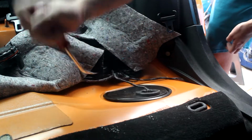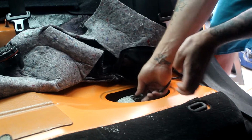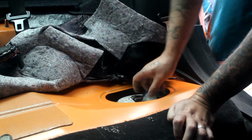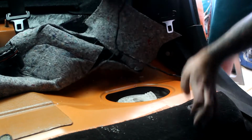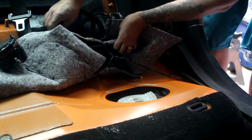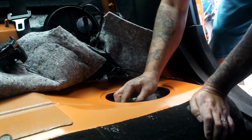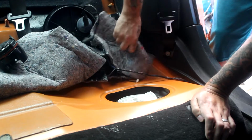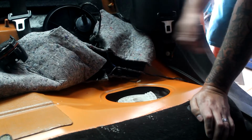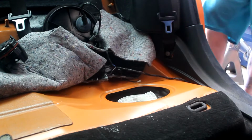We're going to come here and this just pops up like so. This is a lot easier than I thought it was going to be. Pull the clip off and tuck this up out of the way. And it looks like it just rotates, but it doesn't look like it rotates easily. So what we're going to do is get a screwdriver and hammer. We're going to hammer it this way, and that way it should release.